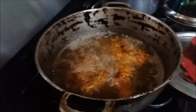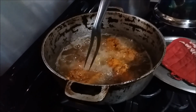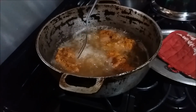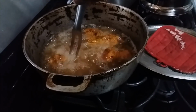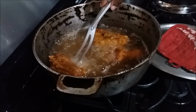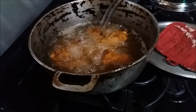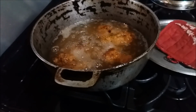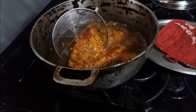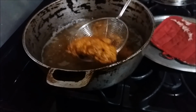Yes, family, so now your chicken should be fried. But I want to show you how you test your chicken inside the pot. When you put your slotted spoon down in there, you see, it doesn't make too much of an extra boil. When it's not properly fried and there is excess liquid in there, you push it down and there's a boil. Here, it comes up, so that means these are fried. So we're going to remove them now with this slotted spoon. We want to turn them over because this is the color that you have.